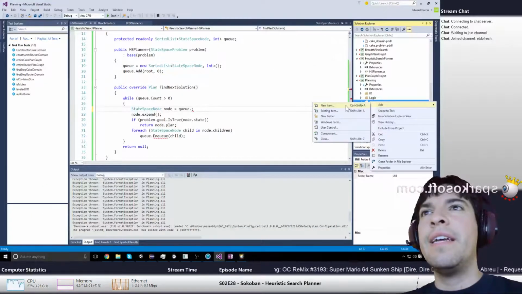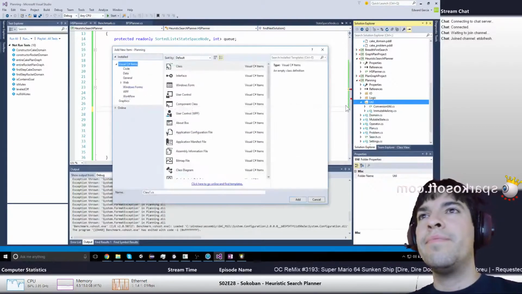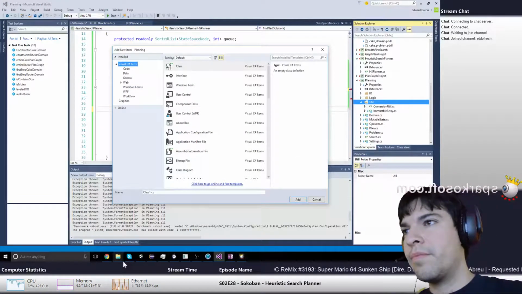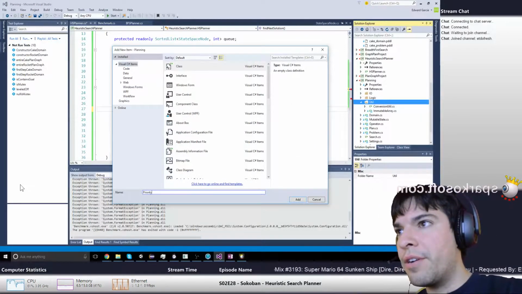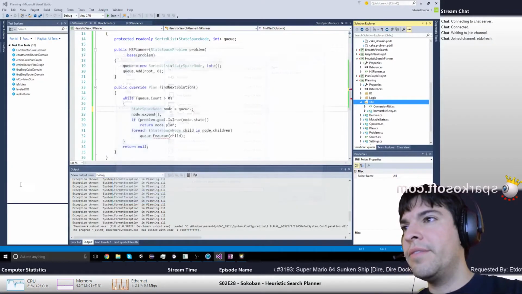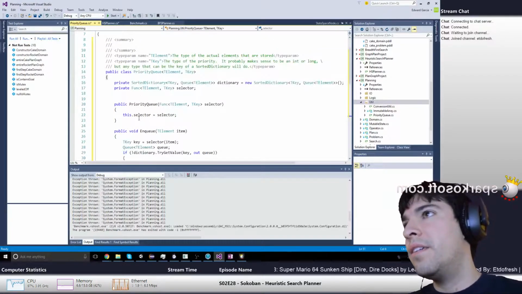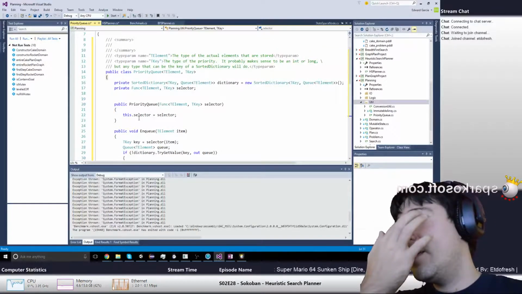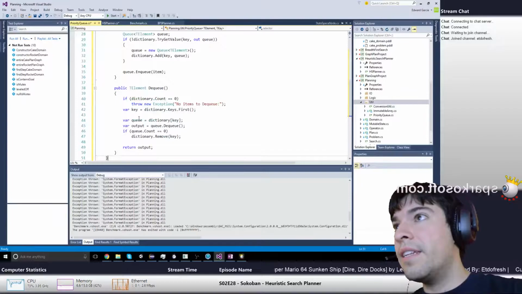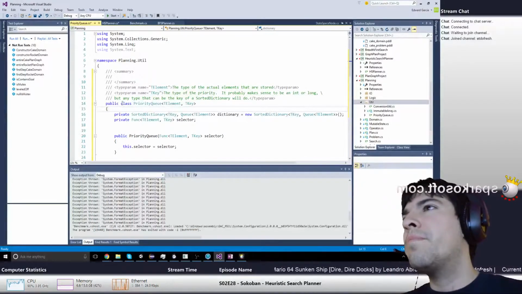Now, add new item. Priority queue. Alright, and I can just paste this here. This priority queue is, yep, element and key.